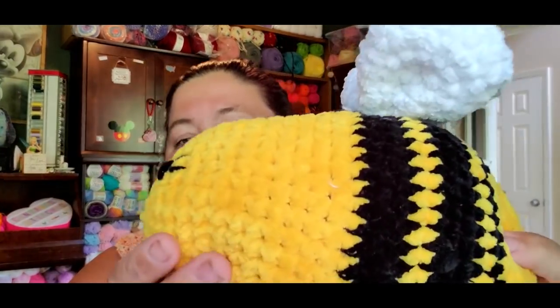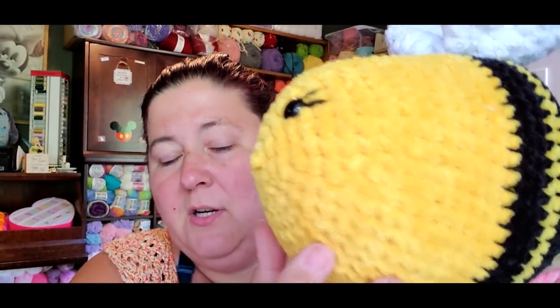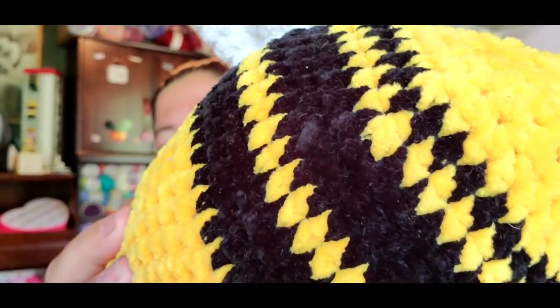Because if they're too big, you will get stuffing that comes through the holes. So I'm going to show you all of that. And if you don't want to make it with this kind of yarn, you can make it with regular bulky acrylic yarn. It just won't be fuzzy and squishy like this is.